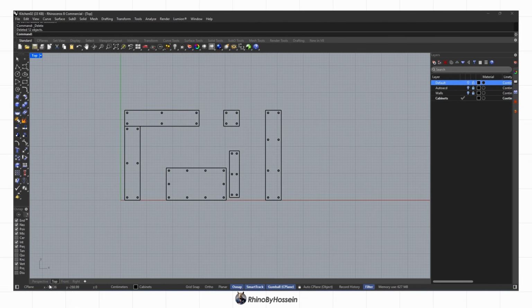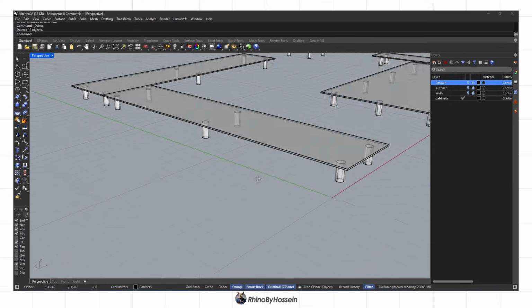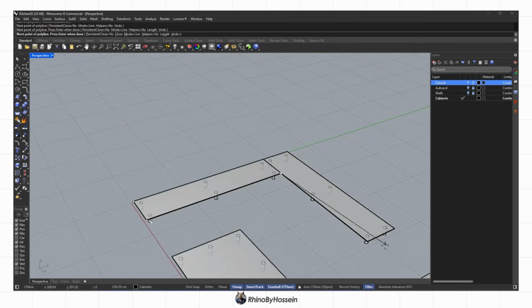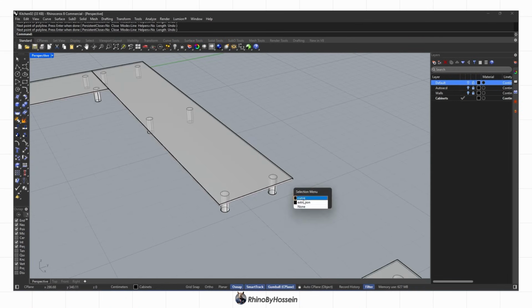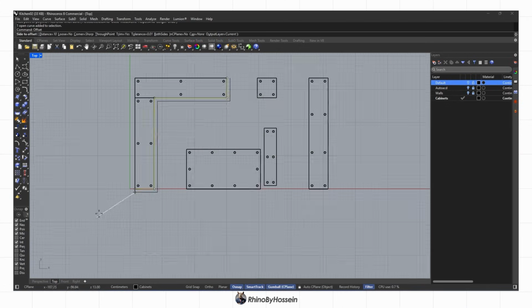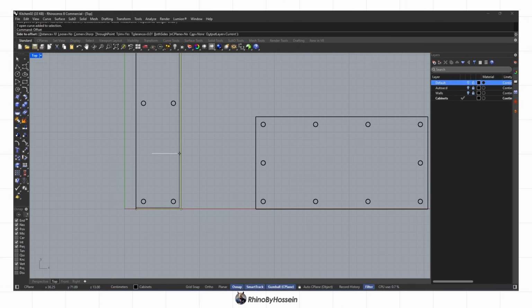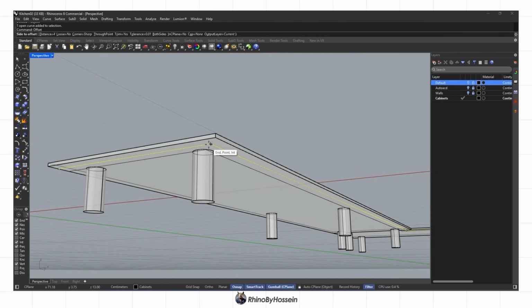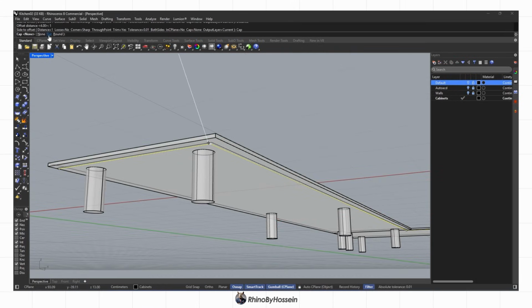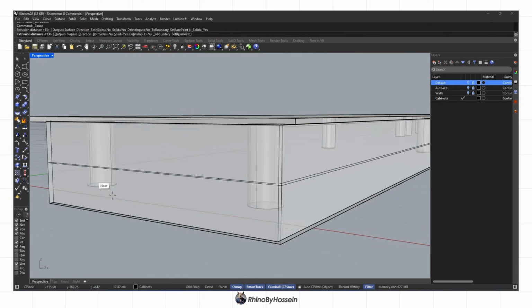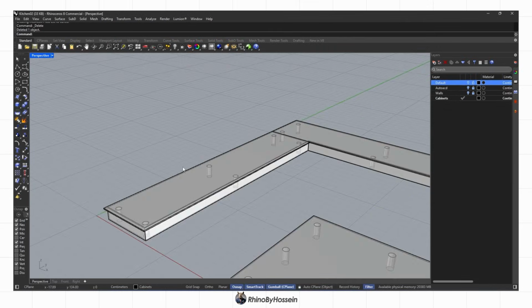Next, we model the kickboard, the panel that covers the area under the cabinets. Using Polyline, we trace the edges of the underside panels in the kitchen space. Then we offset these lines 5 centimeters inward to give a better visual effect. After creating a closed curve with a 1 centimeter spacing and enabling caps on flats, we extrude it to a height of 13 centimeters, connecting it to the floor.